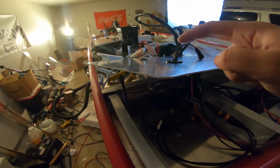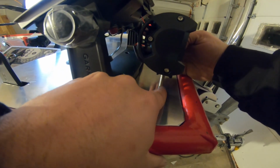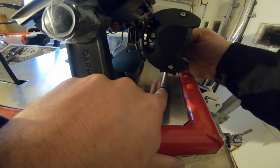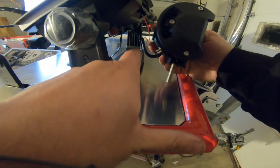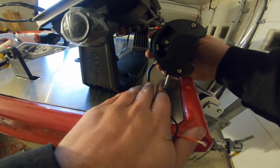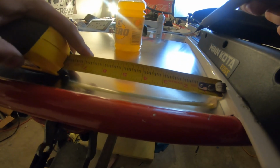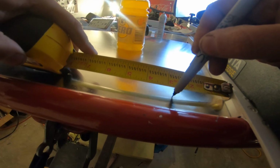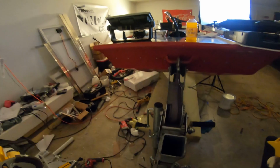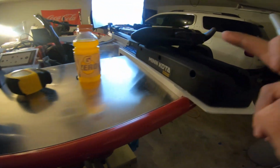Now we need to drill holes for the headlights. So we'll have to drill a hole, one right here for this bolt, and then one right behind it for the wire to run down. Looks like they can almost be the same size hole. So 2 3/4 is a drill hole. So I wanna match that 2 3/4. So that should look pretty symmetrical from this side of the boat to this side of the boat.